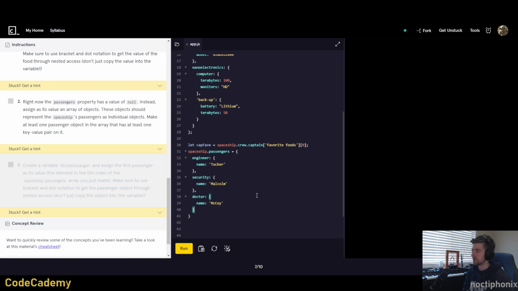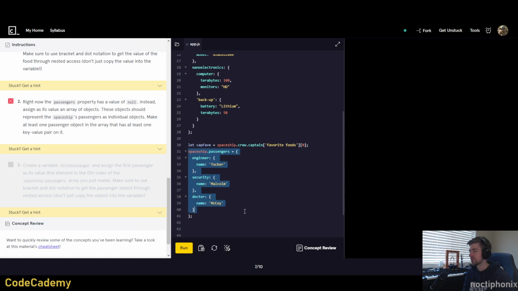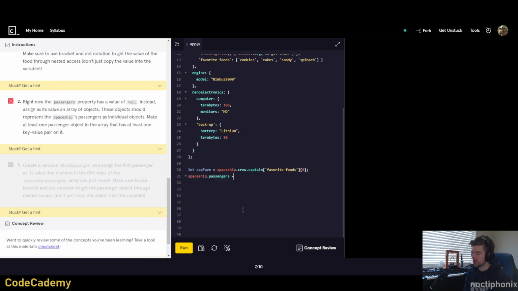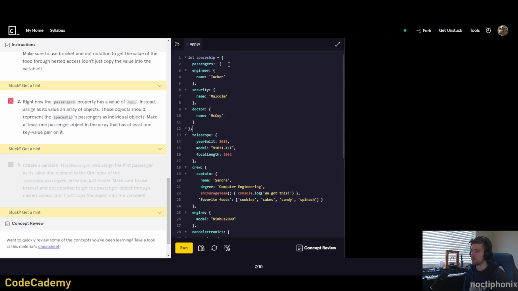All right. Oh, we don't need that there. So how many people did they want? They wanted some number of people. See if that's okay. Yeah, they just wanted it to change. I am changing it because I'm reassigning it, but they just want it to be added manually in there, which I'll go ahead and do. Get rid of this bit, and just add it to the top. That would have done it in the code, and if you ran it, it would have output the same thing, but we're going to do it this way.